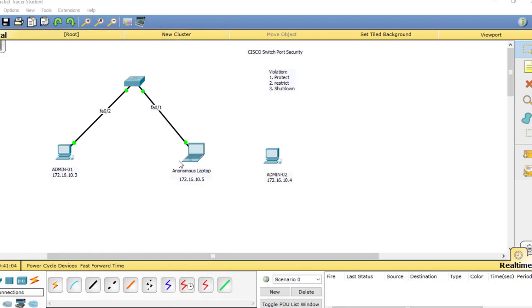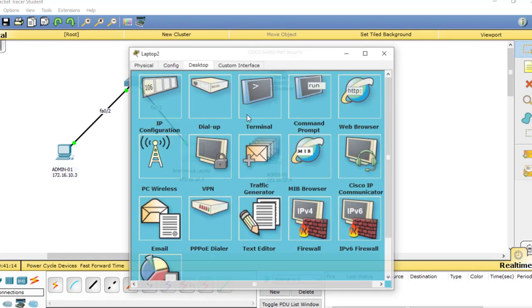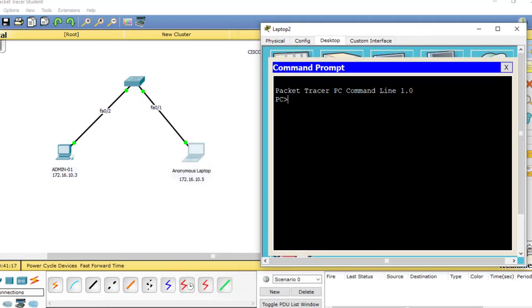Okay, the port is up. Now I will check the communication. This unknown device wants to communicate with admin 1 PC. So let's go to the command prompt and ping 172.16.10.3. No reply.